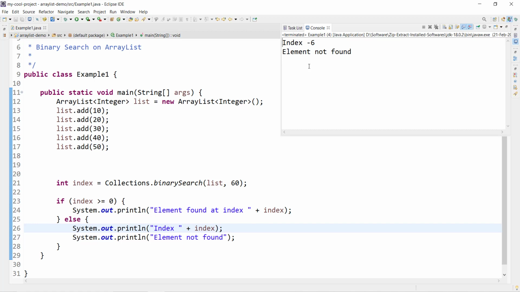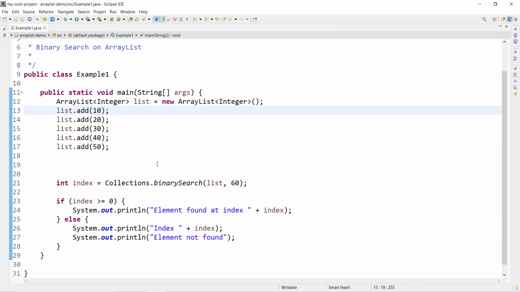It is not -1, but if the result is negative, that means the element is not found in the list. Remember one thing, this list is sorted: 10, 20, 30, 40. The criterion for binary search is that the elements in an array should be sorted. If it is not sorted, binary search is not going to work. So that is the limitation.